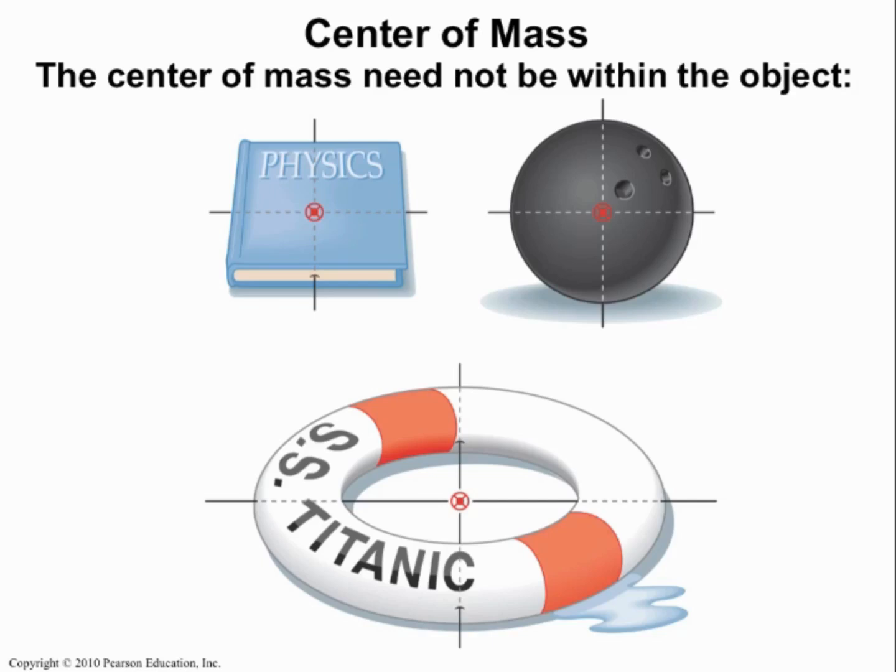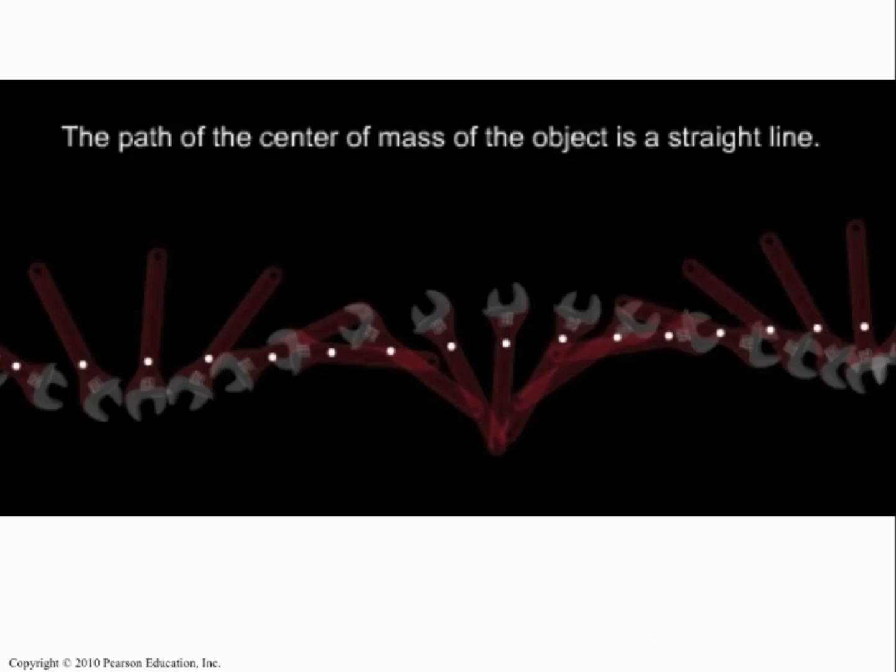And we'll see a handy way to find the center of mass in just a second. But the important thing to remember about center of mass is that it's the point at which all the mass of an object acts as if that mass were concentrated right at that point. The neat thing about the center of mass as well is that when things are rotating, the center of mass remains stationary. That further illustrates the fact that with the center of mass, it's as if all the mass were concentrated at that one point.